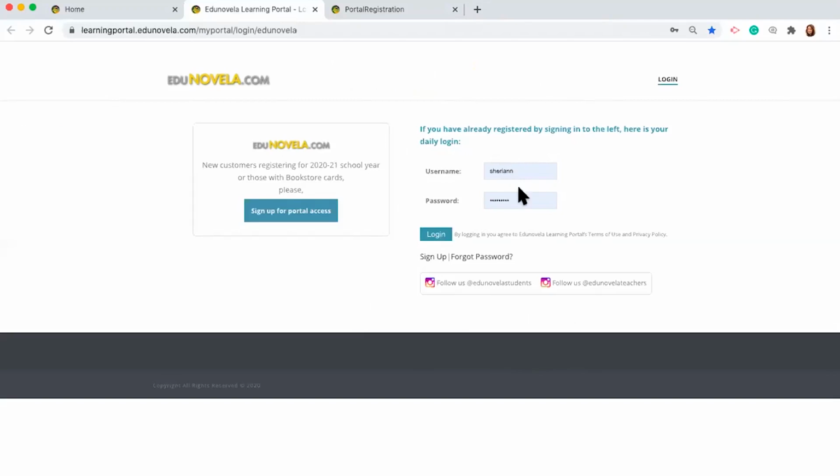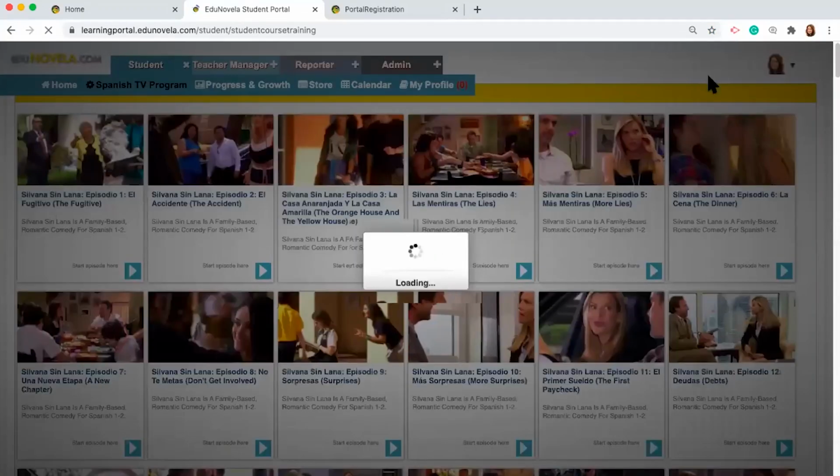And then your password you can save here, but please do write it down again, of course. Our biggest problem with college students last year was that they did not write down their passwords. And that was also a recurring problem with high school students as well, even though you were seeing your teachers more frequently. So you are going to log in, and I'm going to show you what the portal looks like when you get inside of it.